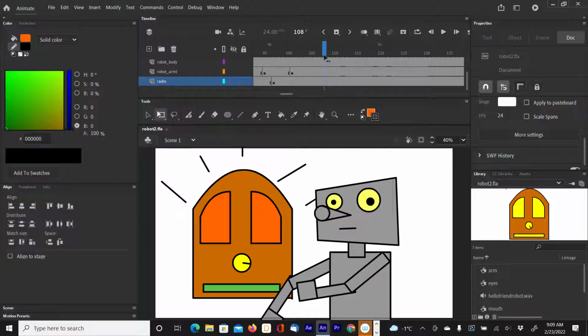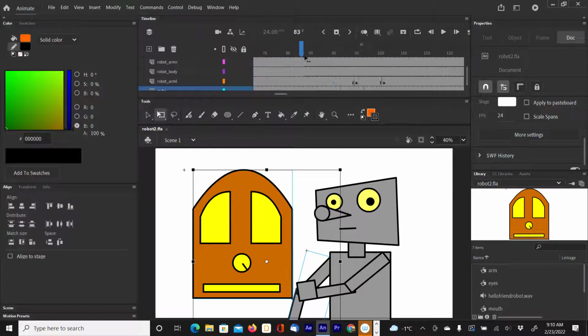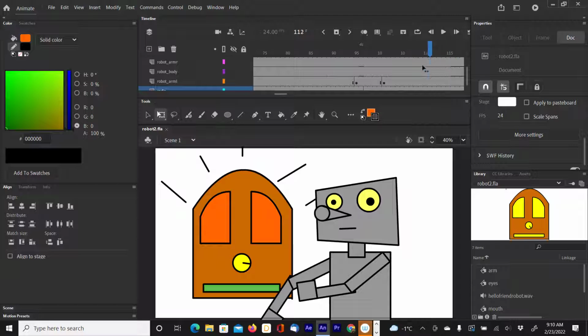Okay, so I'm going to do that with a couple things by making the robot arms move up, and then also by stretching out the robot head to make it look like it's very surprised. So maybe I'll start with the arms. At this point the radio's on. Maybe it takes a beat or so for the robot to really notice what's going on, that loud music, and that it's maybe not a friend, or maybe it is a friend, but a strange friend.